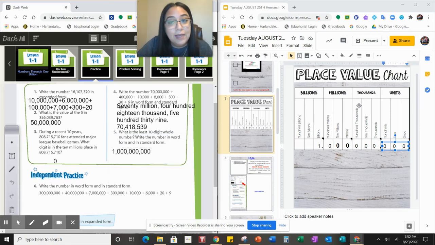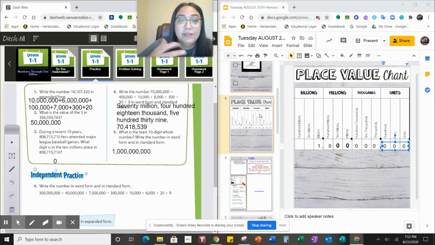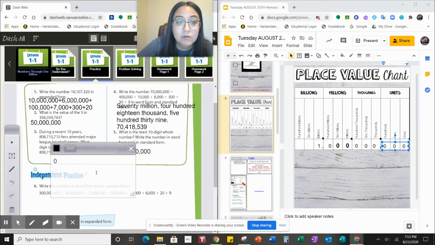And I would not know that if I did not have my place value chart here. So please, please, please use your place value chart to help you. You can use it anytime that you need to. You can always go back to this place value chart and use that to help you. You can print this out to help you, and you could write your numbers in there. You can print it out, and then you can also write it down in your notebook if you need to. So that way you always have one. It's up to you. Whatever you can do, I think this is very helpful. So I hope that helps you.